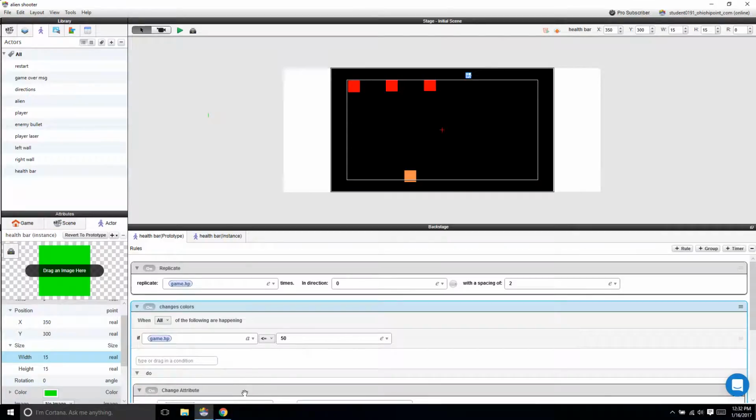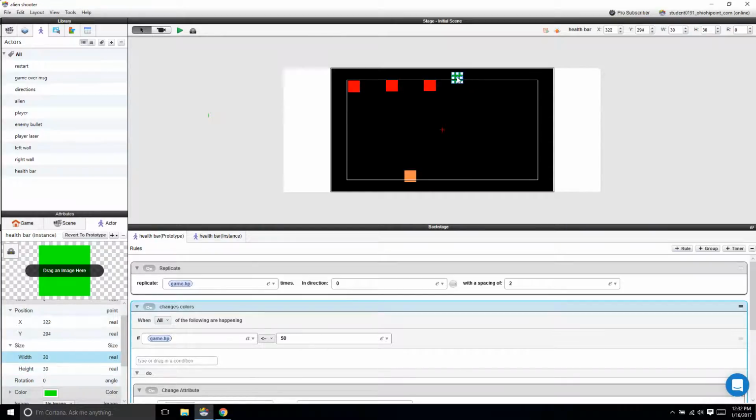All right, let's talk about health bars for a moment. So I've created a new actor called Health Bar. And then here in Health Bar, I've set a size of 15 by 15. Now at 15 by 15, you may have some trouble getting hold of it. So sometimes what I do is I might make it bigger to start off with. Maybe I'll make it 30 by 30, same as I make some default actors on this.